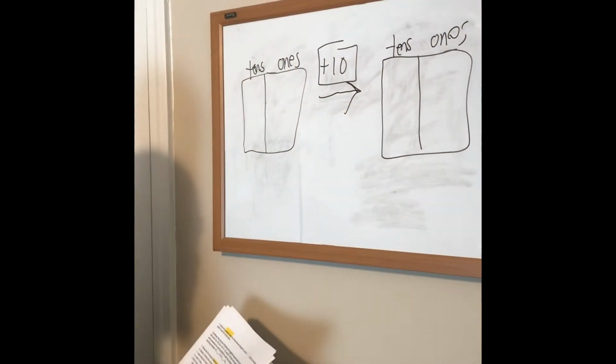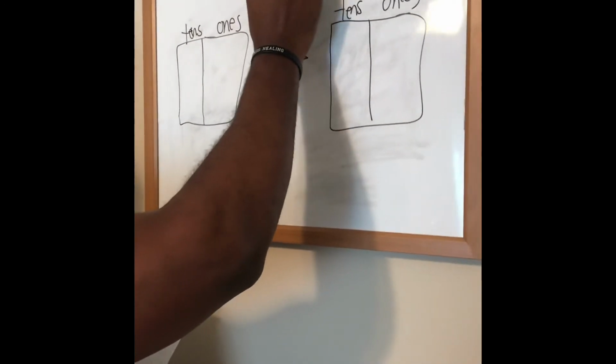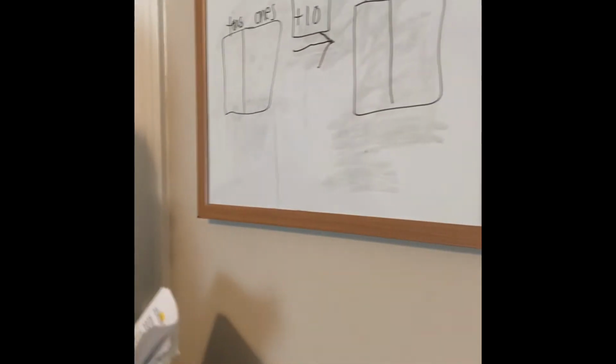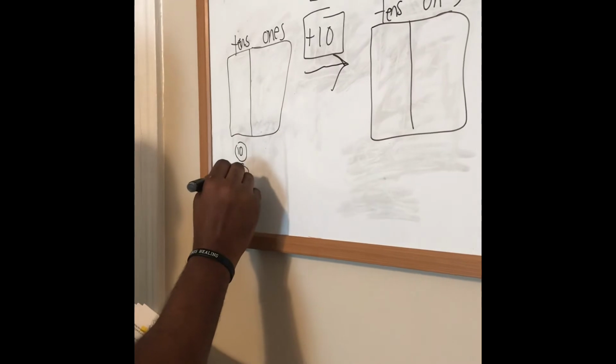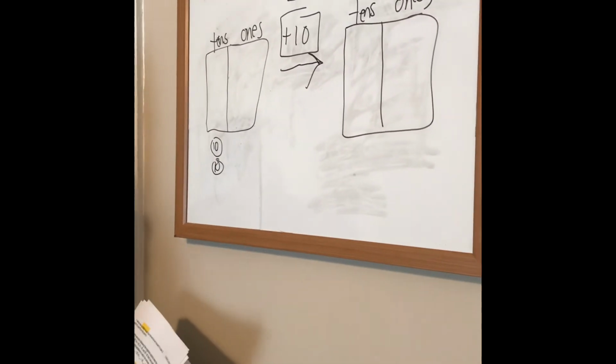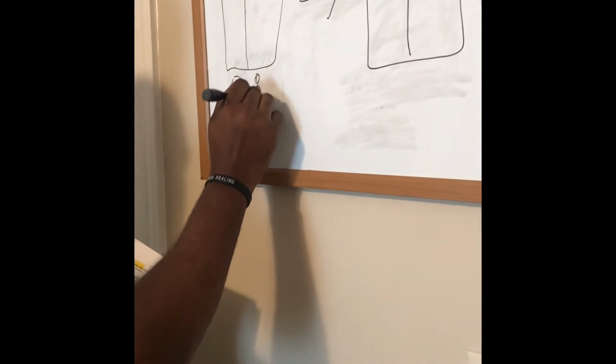All right, scholars, for this next problem, we're going to show 24 cents with dimes and pennies. So we're going to put 24 on our board. Let's break down 24 into tens and ones, because we know a dime represents tens and a penny represents ones. So how many dimes do you think we need in our first place value chart? Right, 2 dimes. So we're going to draw 2 dimes right here. And what number do you think represents our ones? Yes, 4. So we're going to draw 4 little pennies right here.